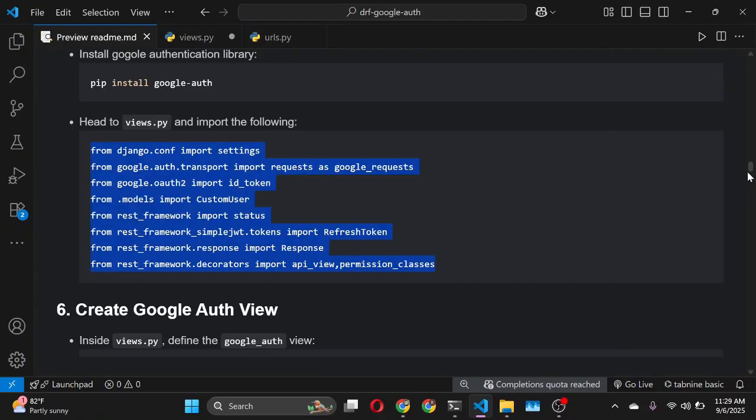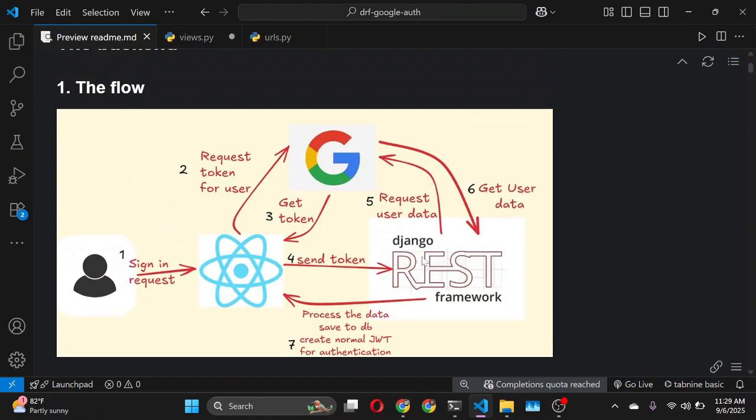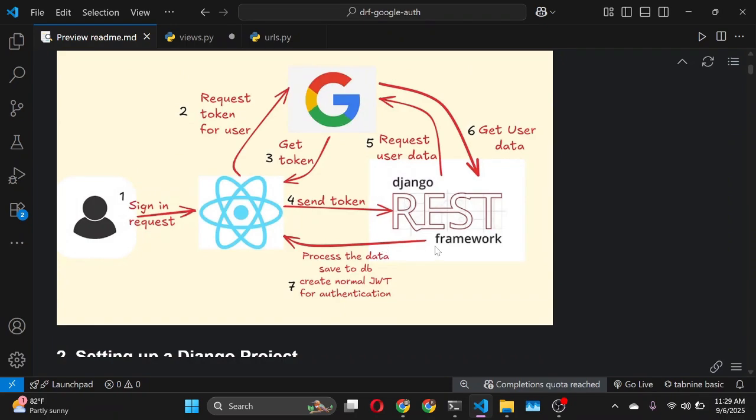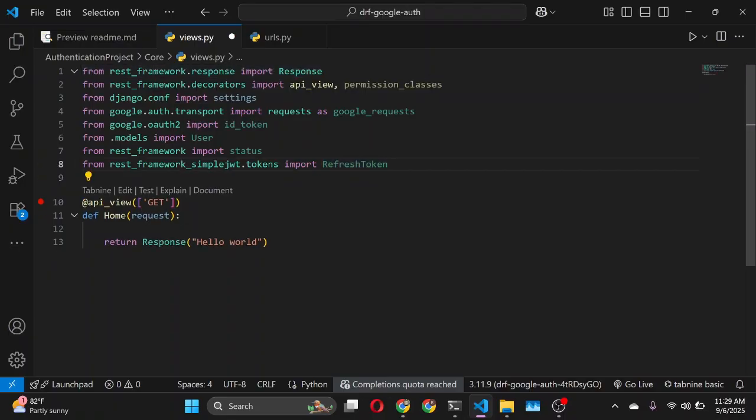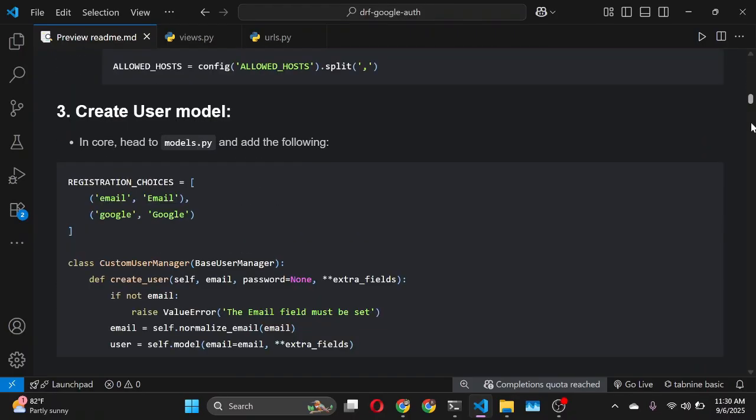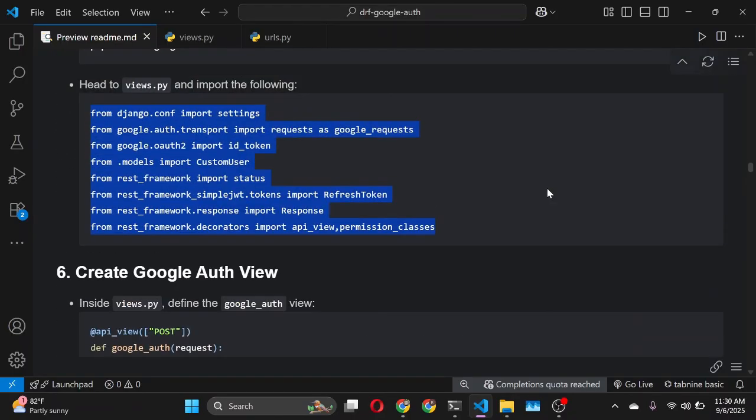Now remember that I had said the moment a user object has either been gotten or created, we're going to return an access and a refresh token. So it is this class right here that is going to help us generate a new access and refresh token so that we can send them as a response. So let me just remove this line because it's repeated. Now that we've gone through all the imports, let's see what we need to do in the next step.